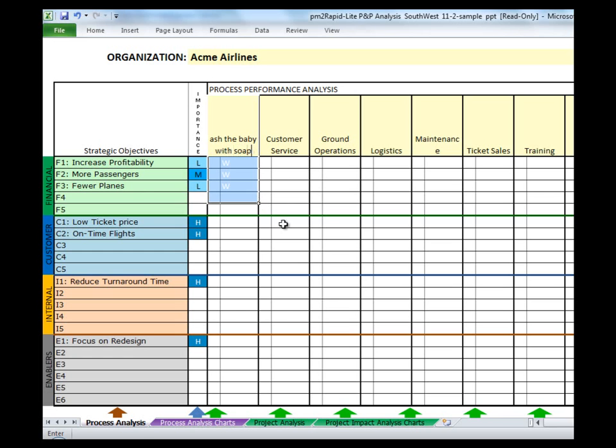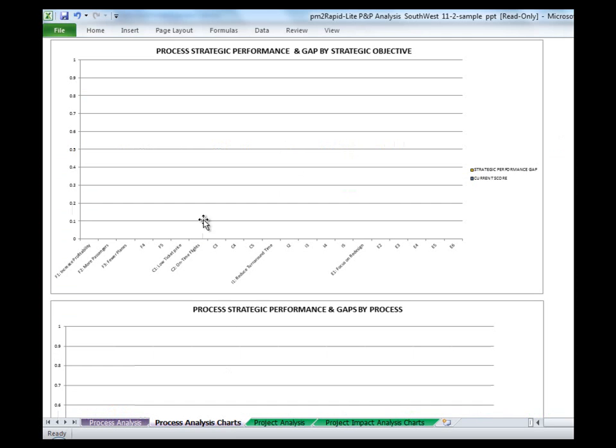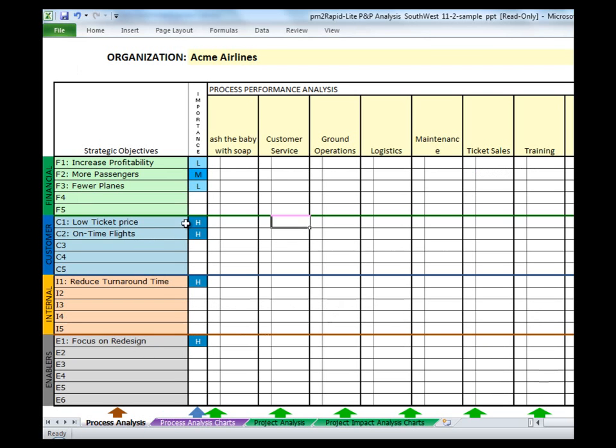these titles eventually are going to show up on the Process Analysis tab as the titles down the bottom. Now you still have the opportunity of changing the font size down here, but you don't want the titles to be too long. But you don't want to hyphenate either. So if you take a look at this one here, for example, maintenance, I've just typed in the whole word and it's word wrapped over the next line.